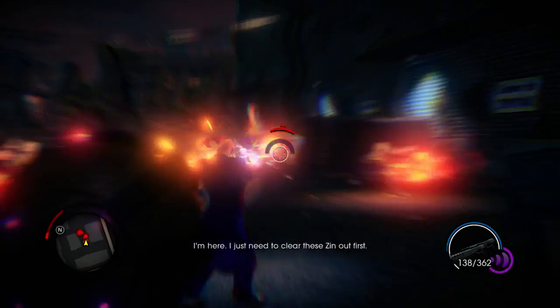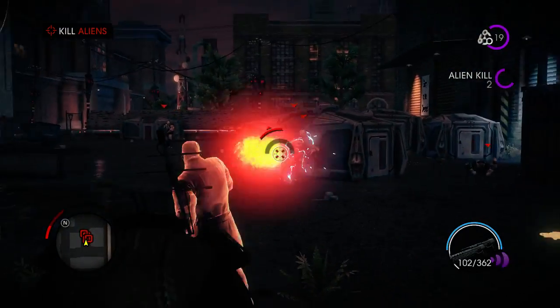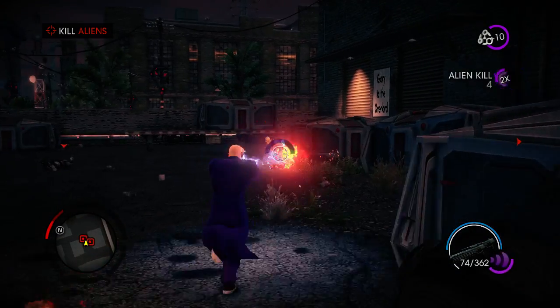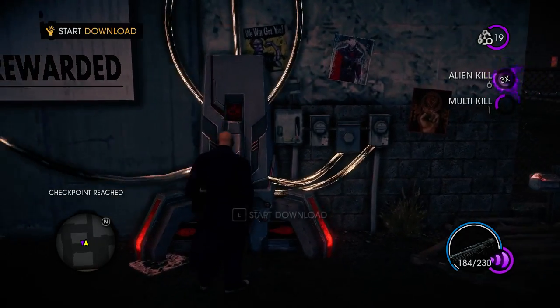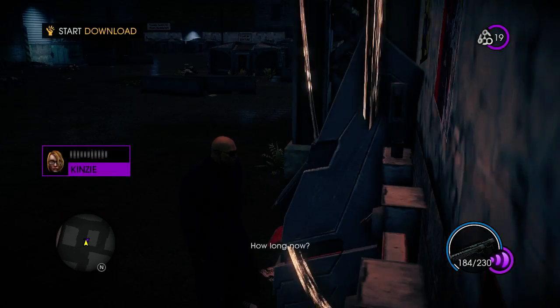I'm here. I just need to clear these Zen out first. Zinyak doesn't have a chance! Hey, come here. Flip the switch and done. Excellent. How long now?